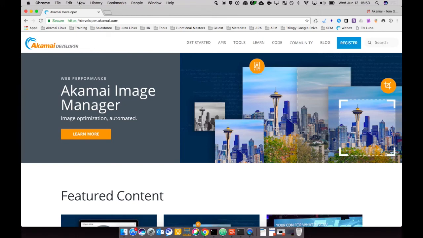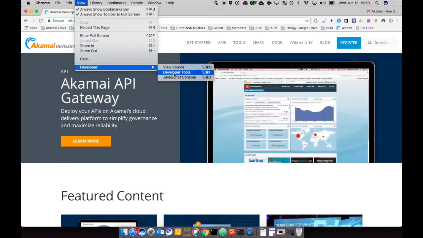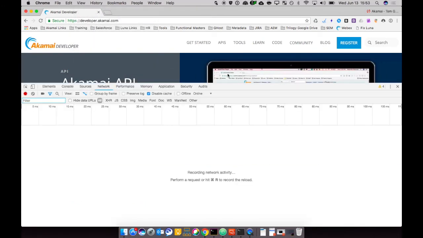But you can also use these in your browser. There's actually a litany of ways to do this. You can modify your headers. There's extensions for that in Chrome and Firefox and Safari. There's even extensions just to include the Akamai headers. And let me show you what it looks like here.